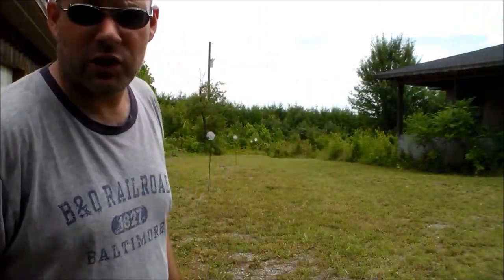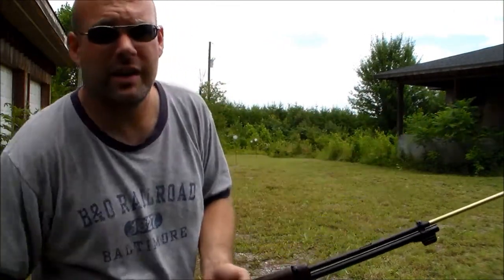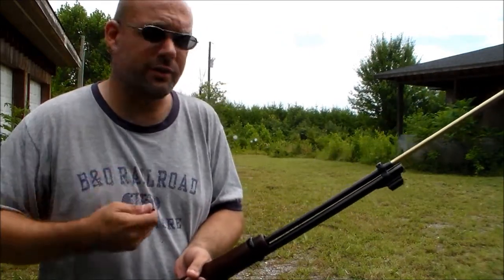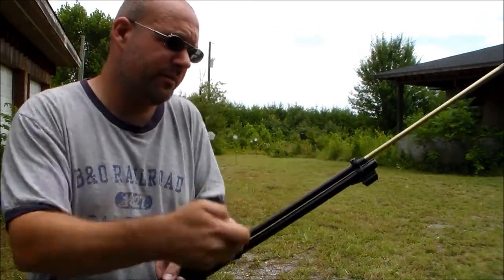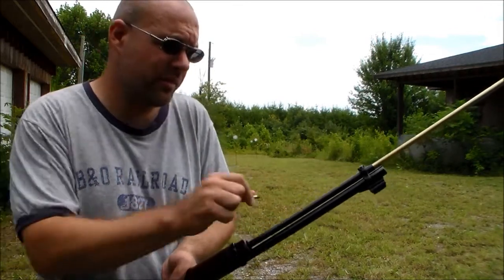Now we've moved back to the actual shooting area. Go ahead and load up. I'm going to be using my Henry lever action again because it's just such a nice shooting rifle and it shoots these really well. And these won't actuate a semi-automatic anyway.